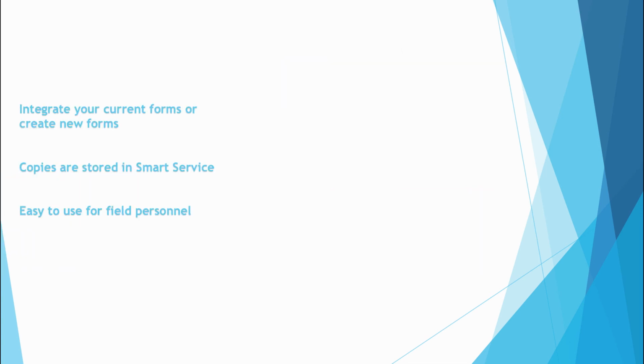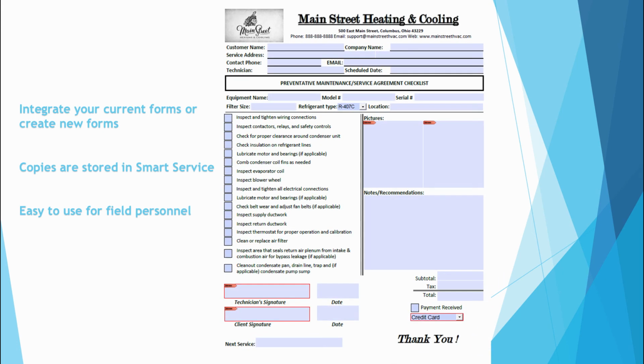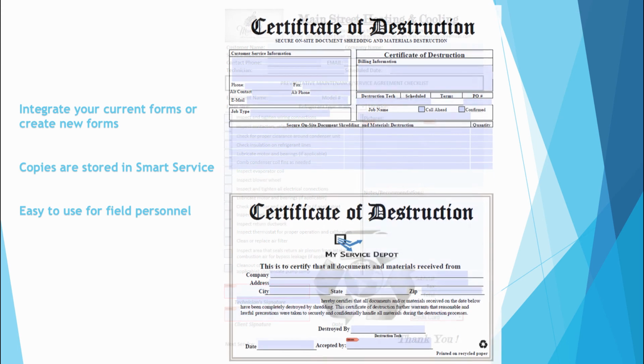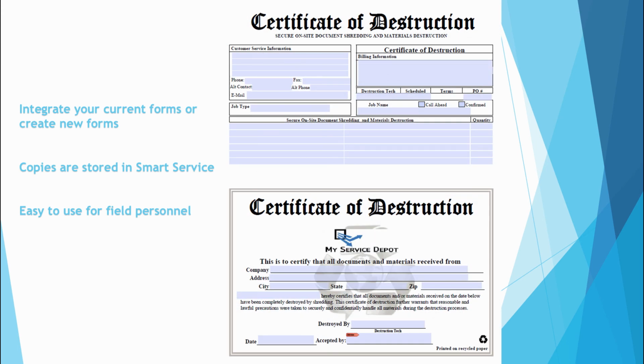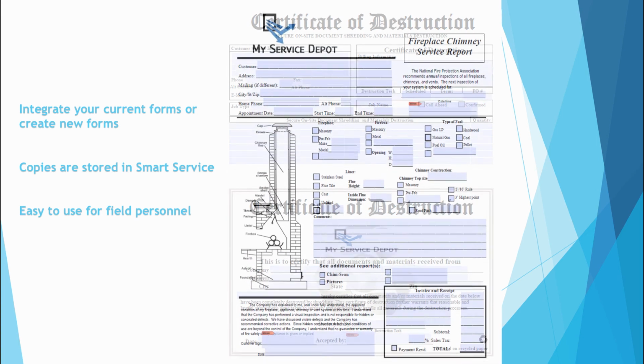Today we're going to take a look at how to integrate or create your own PDF forms to use for iFleet or Routee. A fillable PDF form is just a digital copy of the piece of paper your company uses currently. They can be loaded into iFleet or Routee, and they can also pull information from the app onto the digital form. They're easy to make and even easier for the technicians to use.